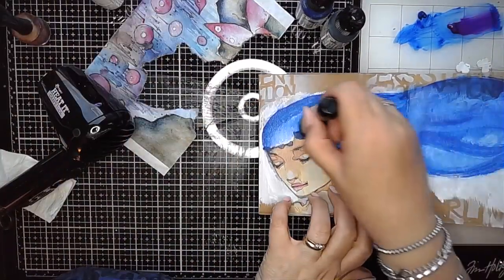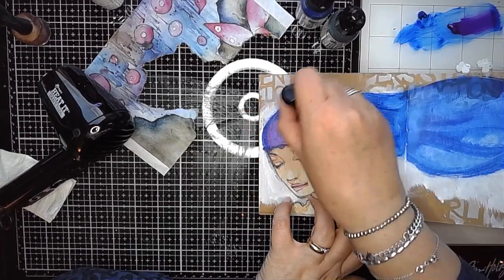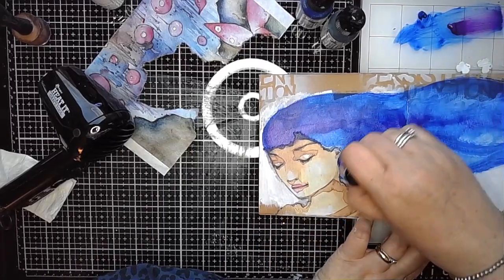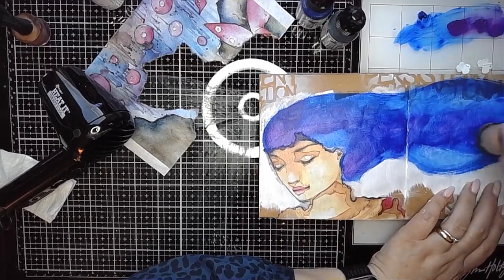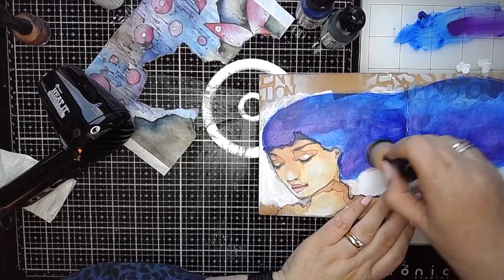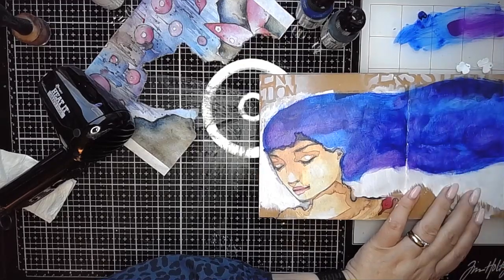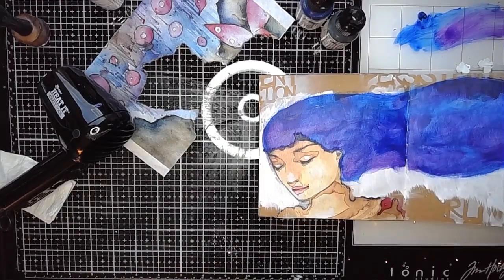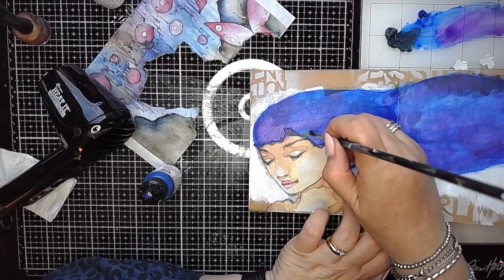So I haven't changed the sponge on the blending tool, and now I'm going in with blackberry and I'm just adding another tone of colour over the top of the lapis. Not really any rhyme or reason to where I'm popping this. I'm just going with wherever I feel like, to be honest. This is quite a nice way to apply paint to your journal page, just using that blending tool. You get a really lovely smooth application of paint as well. It's a nice way to pop it on.